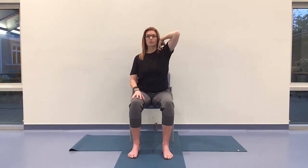You can always rest, otherwise two more. And then we'll go around in the opposite direction. Pausing and round in the opposite direction. That may feel very different to you. Once again, noticing everything that's going on on the inside. Adjusting the movement, the rhythm to suit you. Another two in this direction, unless you want to rest.